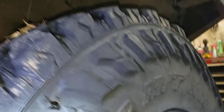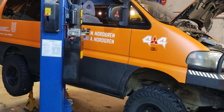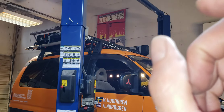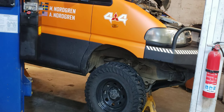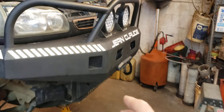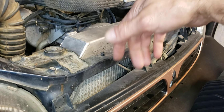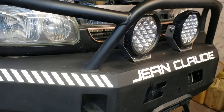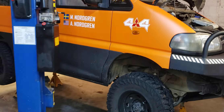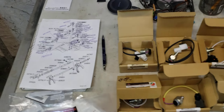Also fixed the transmission kickdown — it wasn't sensitive enough. The owner wanted more kickdown for acceleration. This is a big, heavy vehicle with racks on top, loads of gear inside, oversized tires, a lift kit, and heavy bumpers. It works hard. In fact, we've got some cooling issues because the radiator can't pull enough air in behind this big bumper. Even with a three-row radiator, we need to drill some holes around the lights or behind the winch to get more air to the radiator fan. He says he can get it to overheat even when it's snowing outside if it's working hard. We'll work on that next, but right now let's see if we can get the center lock working — that's the goal for today. Wish me luck; this is not going to be easy. Follow the map, they say.